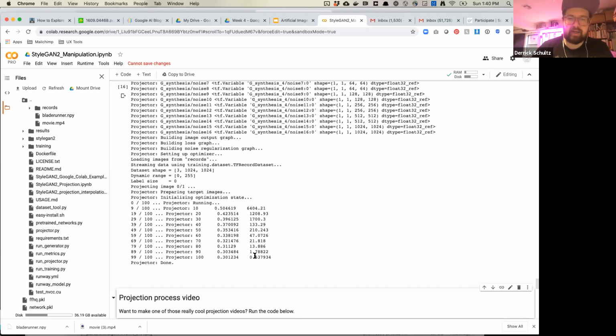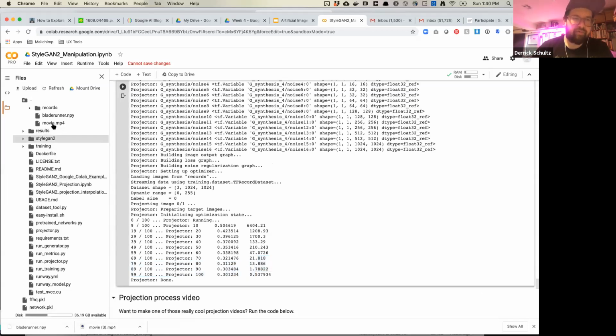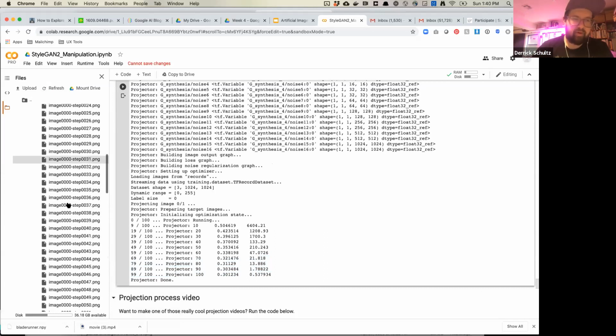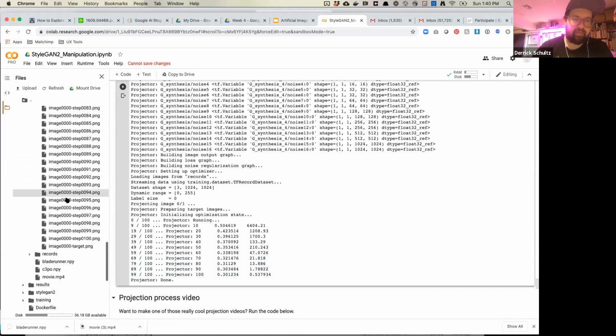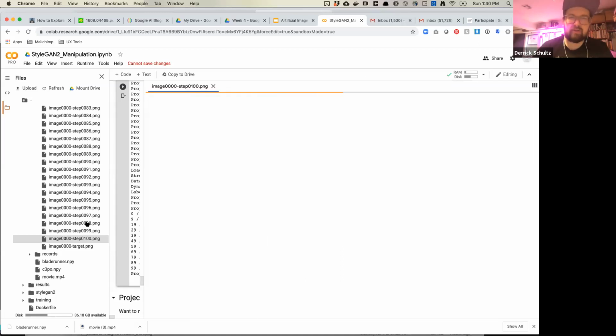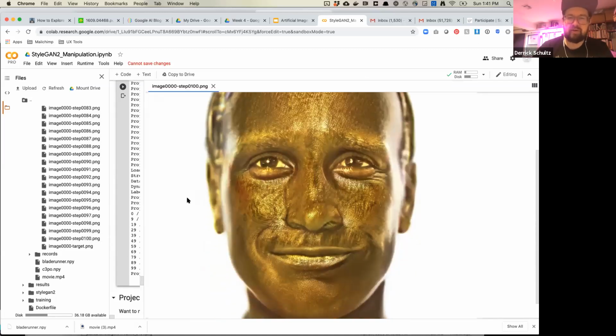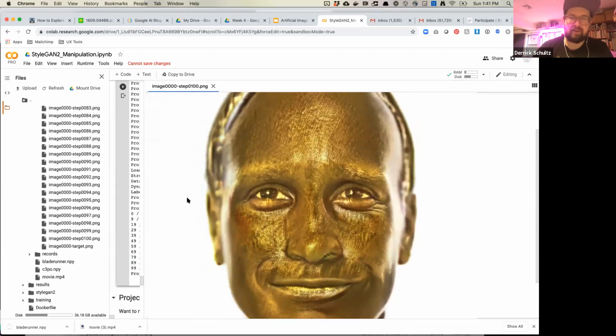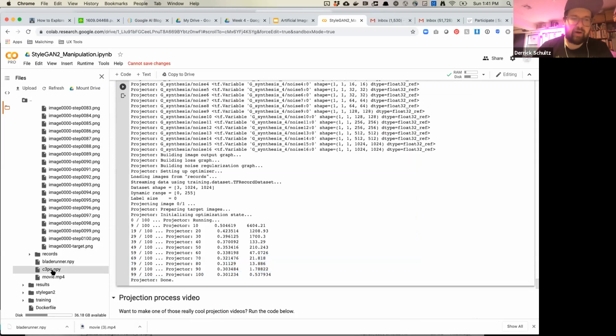Okay, so this one again got down to about 0.53. If I come back over here, look at my out folder and refresh it, I'm going to come down to step 100, which is the last step of the training process, or the loss optimization process. When I open this, you'll see here's our creepy guy that is gold like C3PO, but definitely doesn't look like C3PO. You'll also see that now I have a new NPY file here.